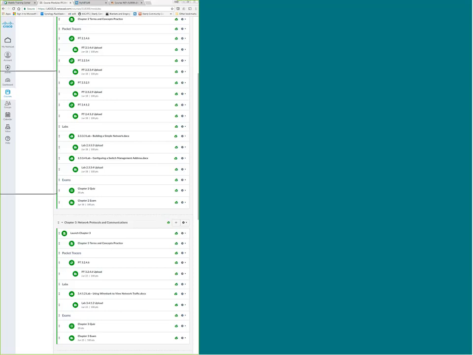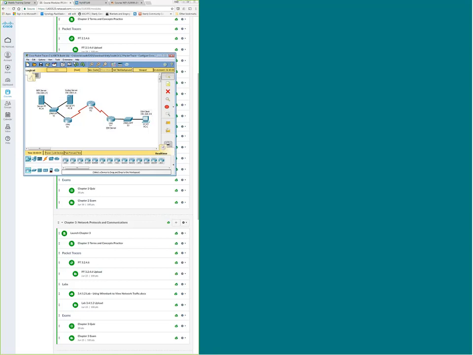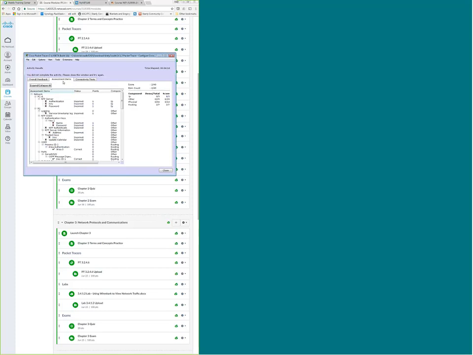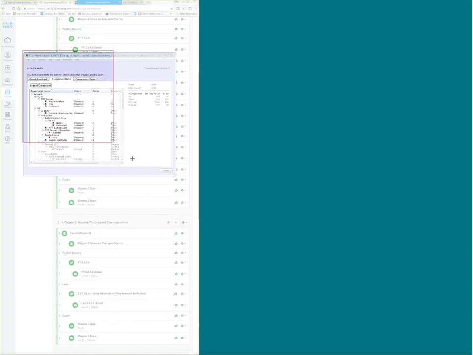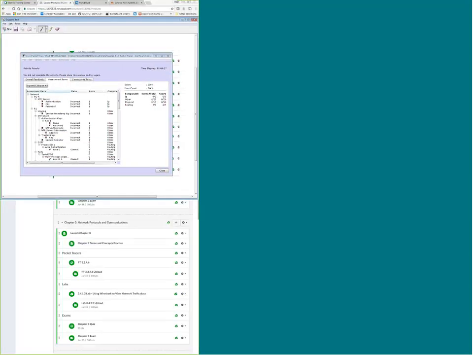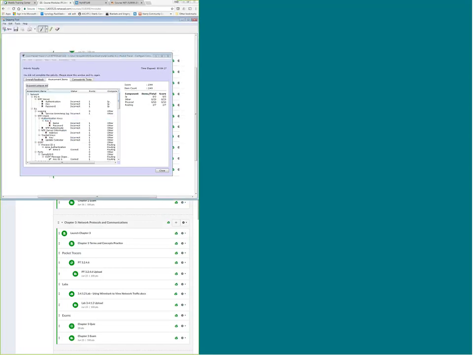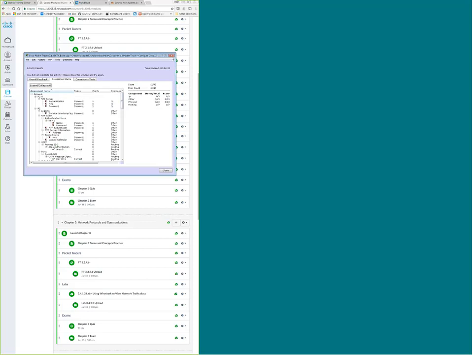So basically here, this is the packet tracer. Oh, this is a different one that I did, but I've only completed 4%. So when I do check results, you see it gives me the results. You can actually go to this assessment items, and then you can just take your snipping tool and do a quick snip, and then save that and upload it. You can just save it directly as a JPEG and upload that file along with your PKA file. That way I don't have to open every single PKA file to get your grade.